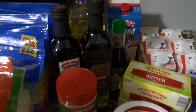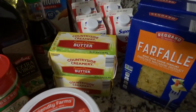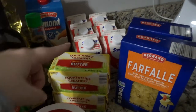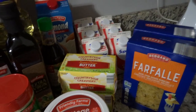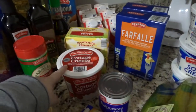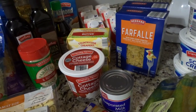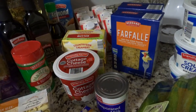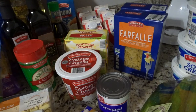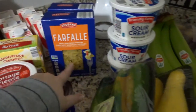I got some shaky parmesan cheese for spaghetti and whatnot, heavy whipping cream — they only had the little ones at my Aldi's. I got some butter — probably more than we need but I didn't want to run out. I got cottage cheese for a noodle bake — it's a Pioneer Woman recipe — I'm actually making that as a take-away dinner for a family one night, so I wanted to make sure I had enough. I also got evaporated milk for bread and this farfalle pasta.